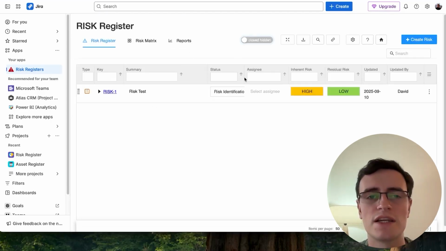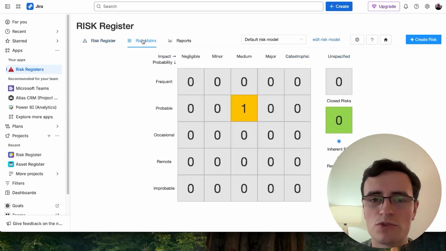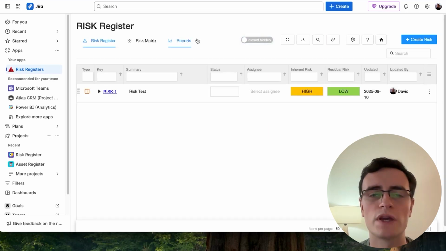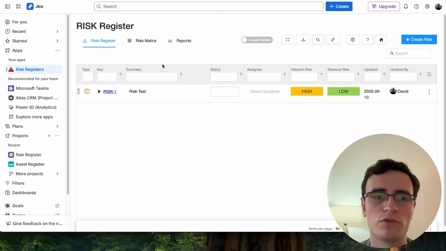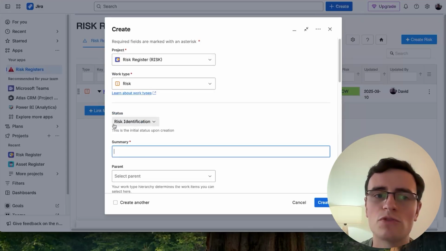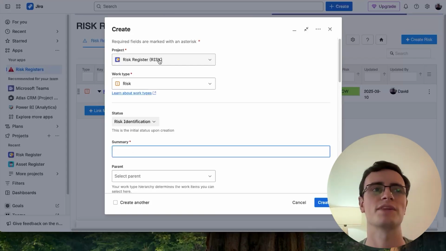And what we will see in here are the different risks, right, that we can manage. We see the status of it, we see the summary of it, we also can see who's assigned to it. It will also create for us a matrix and a report that we can then use and show to the auditor, but also it's easier for us, right, to manage all of the risks. So here then we can also link it to the mitigation. The mitigation can be done in another project, but that we will build next time.